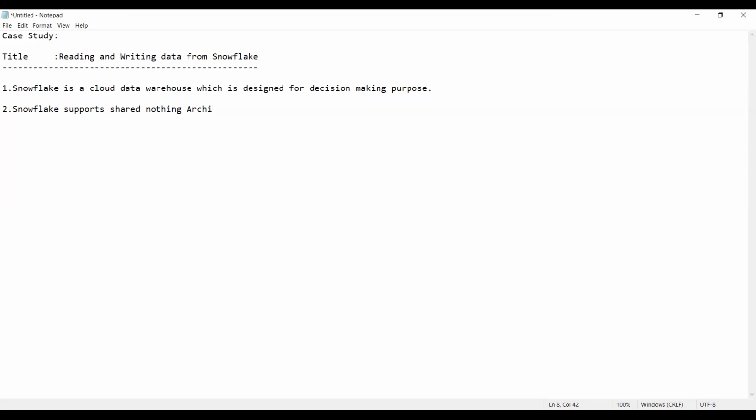Okay, Snowflake supports the shared nothing architecture, and this is a decoupled architecture, guys.